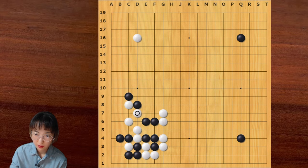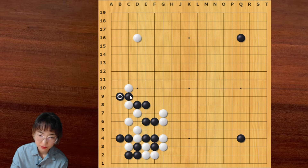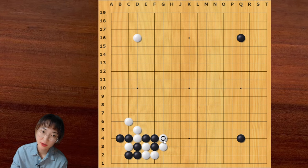It's a bit complicated. So we can remember in this case, black can cover here. Then white cannot cut with this move, because this is sente. So white should attach and aim at this cutting point. But this is not working immediately. So white exchanges this — this is a very good timing. And then since this is not working, white can start from this atari and then push through. Both players are playable. But this move is not that popular.